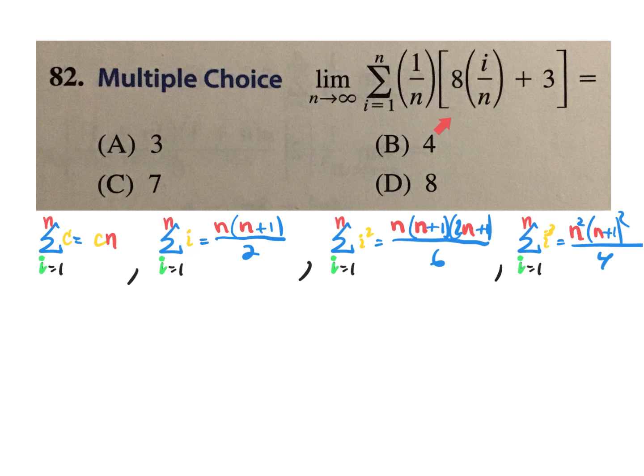Remember that there's only one variable in this expression, and it isn't n. n is a fixed upper limit of how many times we're going to do this process. i is the only variable. i changes from 1 to 2 to 3 to 4 all the way up to n, but n is a fixed constant. So our only variable is i, and notice in yellow here, we apply these rules when we've narrowed it down to just i cubed, or i squared, or i, or a constant. All right, let's begin that process.